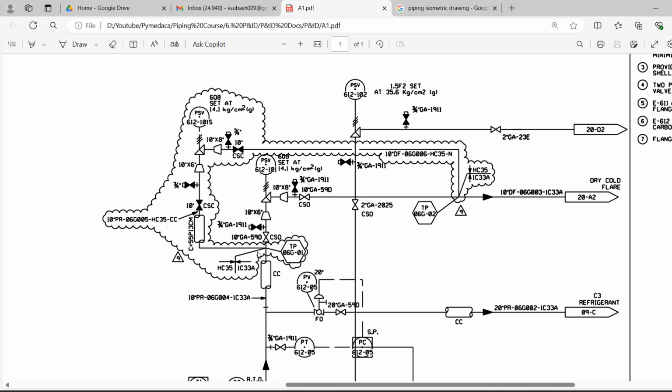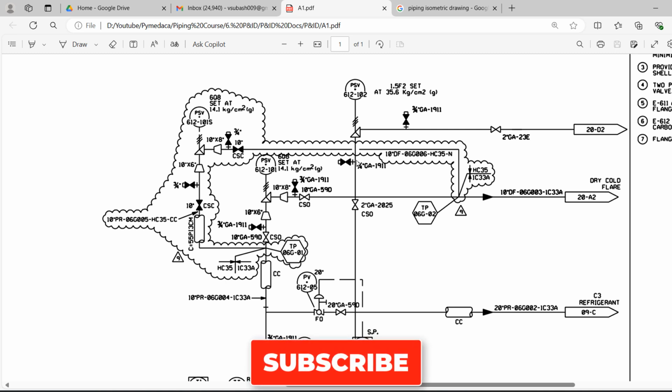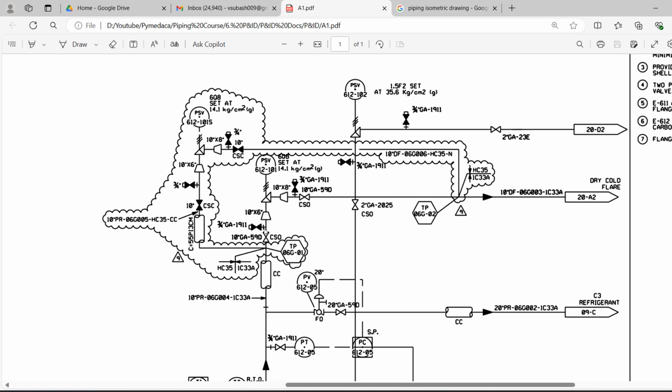So this is the line. The clouded portion is our new line. From this line, we have to send a preliminary MTO. How to send a preliminary MTO? By looking at the P&ID. So here you have not conducted any piping layout study, you have not conducted any pipe support study, you have not determined how many actual footings are required. So here your intent is to develop the MTO just by looking at the P&ID.